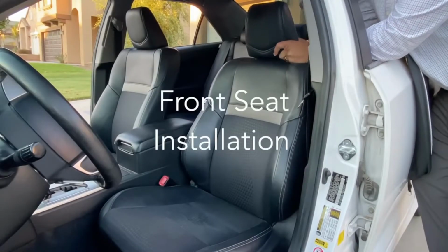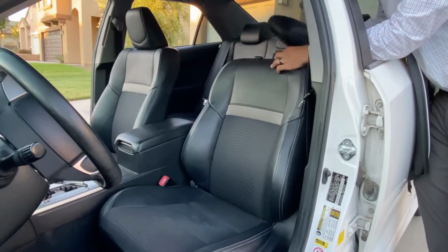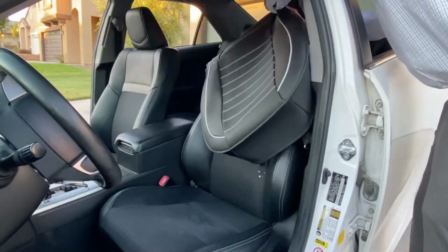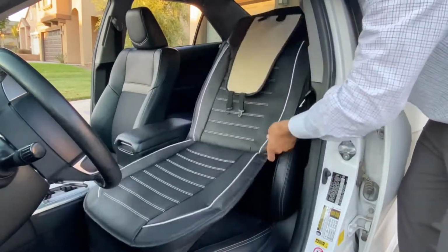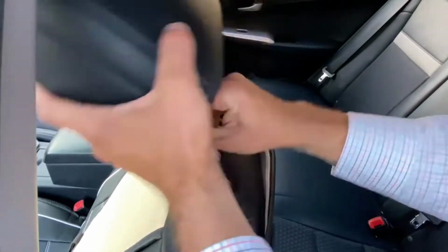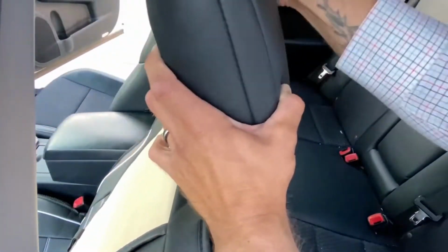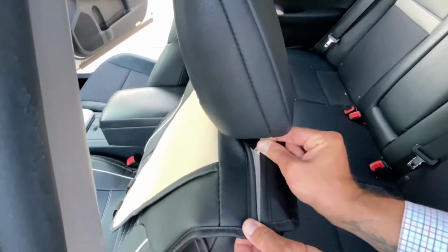Front seat installation. Remove your car's headrest. Slide the car seat cover over the back of your front seat. Reinsert the headrest through the elastic loops of the car seat cover. Zip the top of the car seat cover close to the base of the headrest.